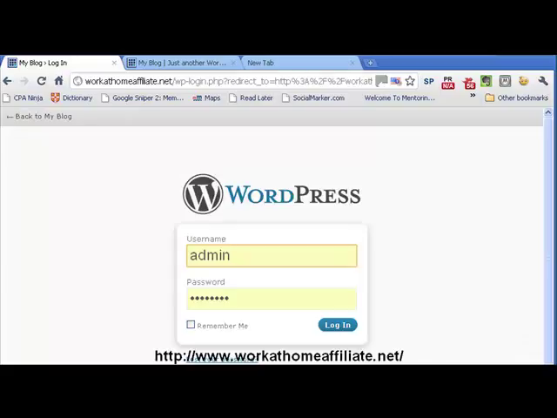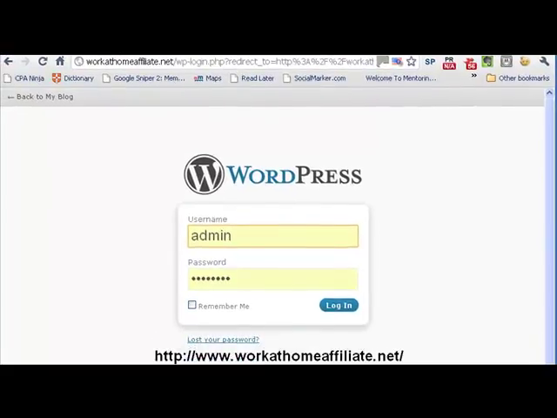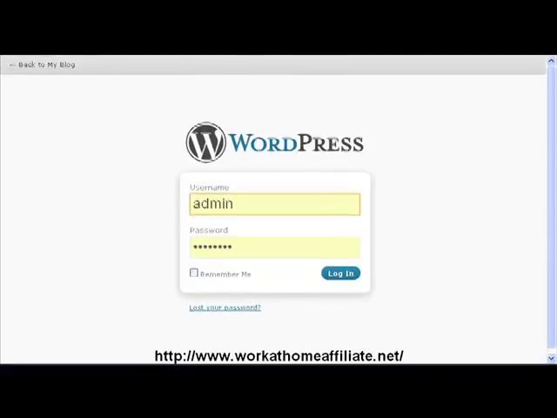I'll just move this back up. And because I've been logged into the admin panel earlier on, it's remembered my details here, and incidentally I've changed the password. Now we're just going to log in.